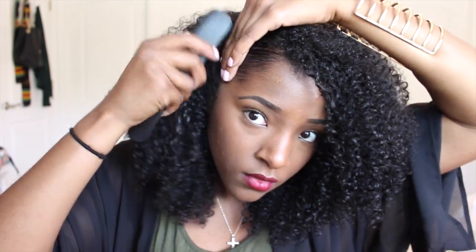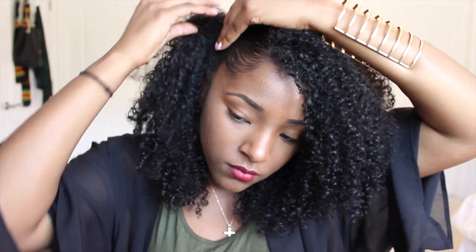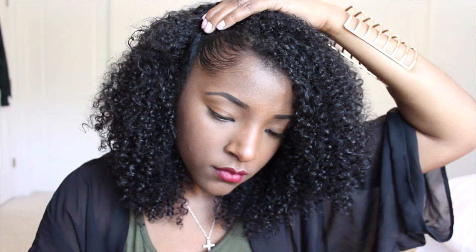In order to get that sleek look that I like, I always have to go in with a brush and make sure that my hair is nice and flatly laid down. After I do that, I'm just going to take this part of my hair and twist it a little bit, just so that the bobby pins can adhere a little bit easier. I take this section and twist it around a little bit, and now I'm going to go in with about two to three bobby pins. I just like to secure my edges tightly — because what's the point of spending all this time if it's not going to last? So make sure to keep holding it tight and apply as many bobby pins as you need to keep it secured.